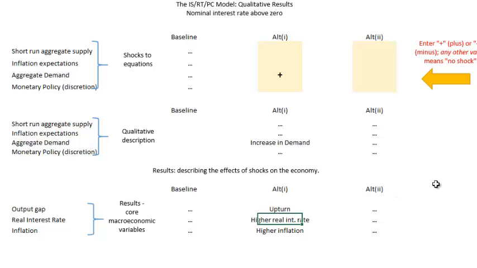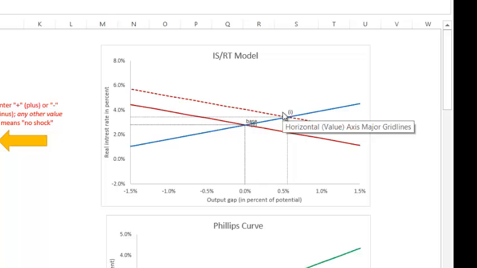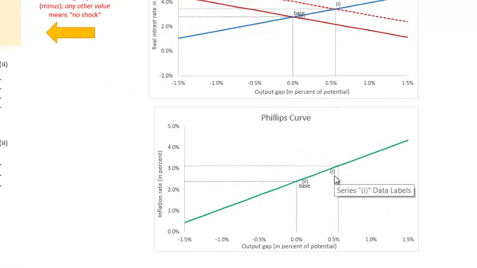We can see that same result over here in the graph. The IS curve shifts from the solid red line to the dashed red line. It shifts along the solid blue RT curve. Thus we see that the output gap does increase, even though by raising interest rates, the central bank has choked off some demand. Down below, we see that the inflation rate rises as we move upward and to the right along the Phillips curve. Again, the central bank has limited the inflationary impact of the increase in aggregate demand by keeping on its policy rule and raising interest rates.